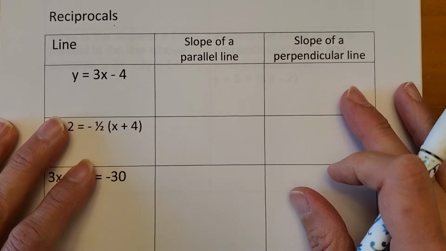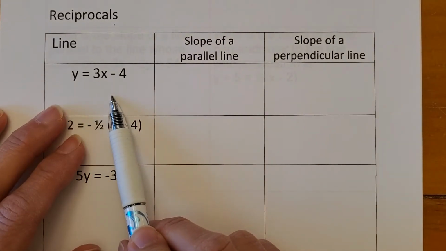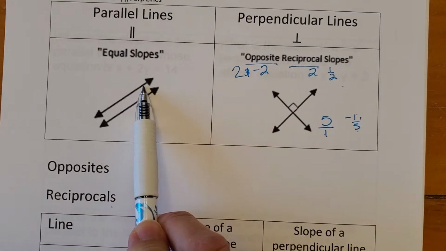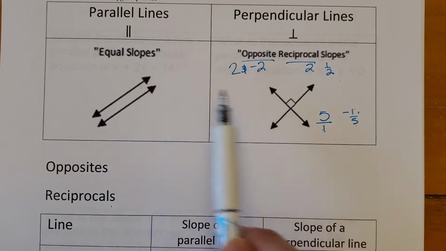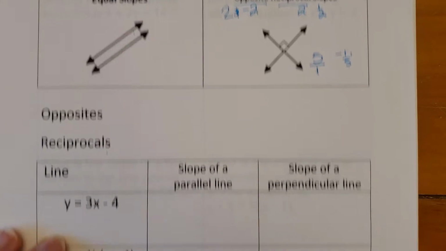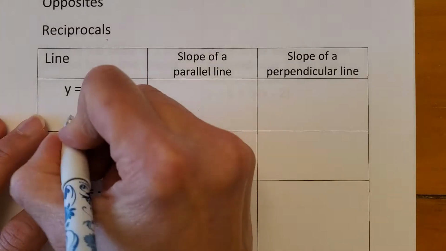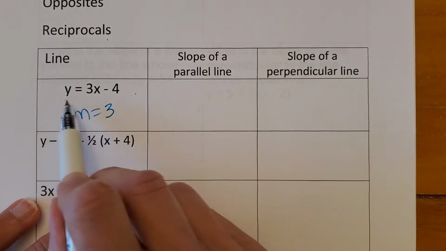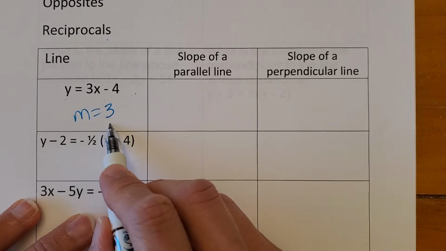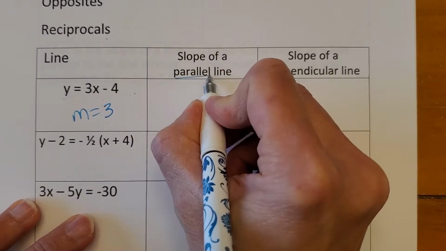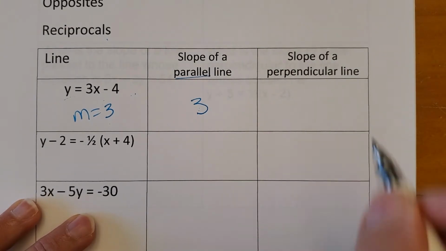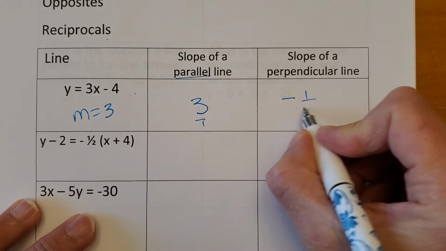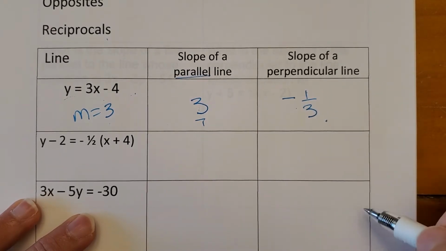So here we go. We're just going to talk about slope. If I give you an equation of a line and I ask you, what's the slope of a line parallel to it? Well, then we remember, oh, those are equal slopes, so it's the same. If I say, what about perpendicular? You say, oh, opposite reciprocal. So I have to change the sign and flip it over or find the reciprocal. So the slope of this line is 3. y = mx + b, that's the form it's in, slope-intercept form. So we know the slope is 3. Since parallel lines have the same slope, this slope is going to be 3. And since perpendicular lines have opposite, positive, negative, reciprocal, 3/1, 1/3, our slope would be -1/3.